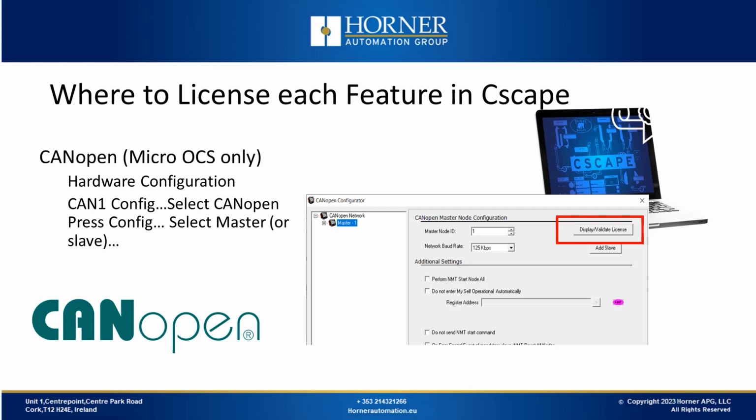In XL series products like XL4 or XL7, where there is only one CAN port, you'll need to visit the Horner website and find the CanOpen firmware version specific to your product. Perform a firmware update to enable CanOpen and disable CScan support. In the XL Prime series, all variations of CAN protocol are embedded in the same firmware version. You can simply select CanOpen from the drop-down menu in the hardware configuration.